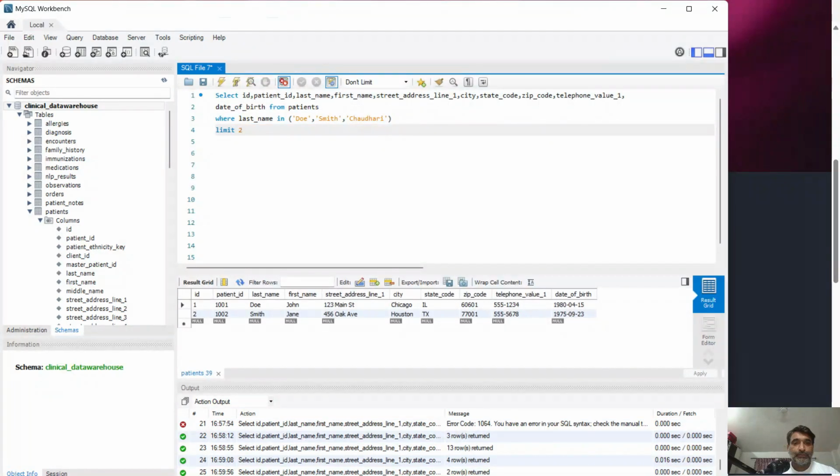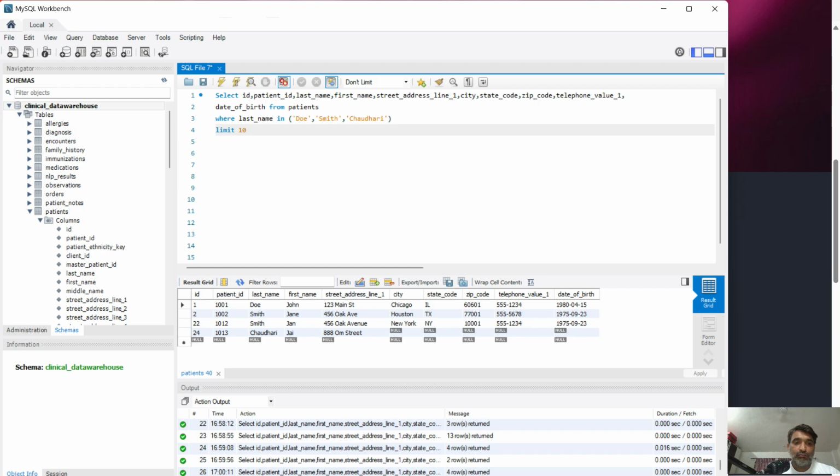See. Though there are other records matching this criteria, I have specified this limit, so it will only return that many rows. If I say limit 10, only 4 rows are matching, so it will return 4. Okay. So that's the use of LIMIT.